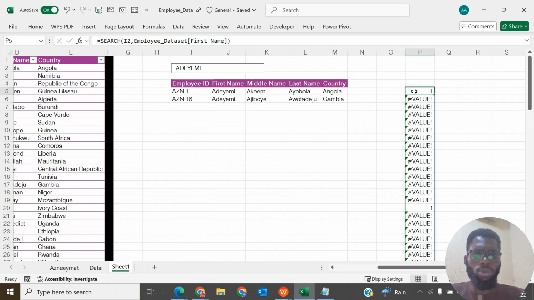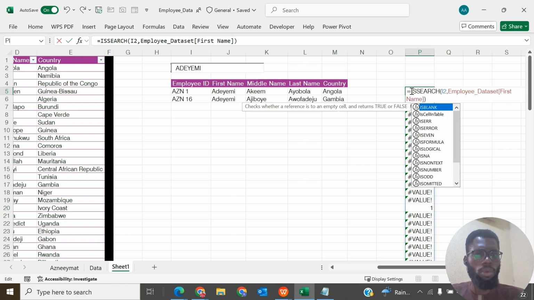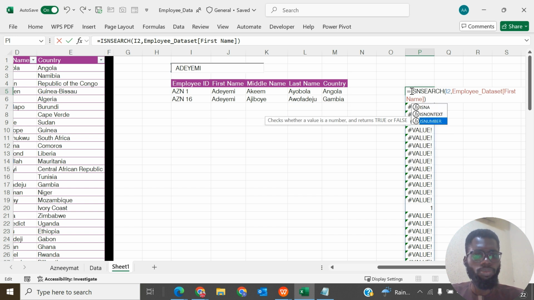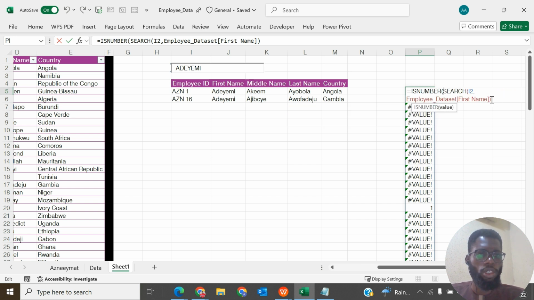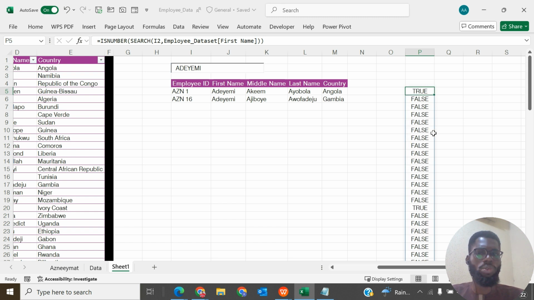So we can now include the isNumber here. Then the isNumber will change this to true or false. So then we can now use this in our formula.